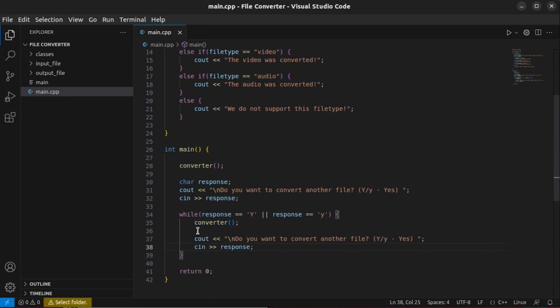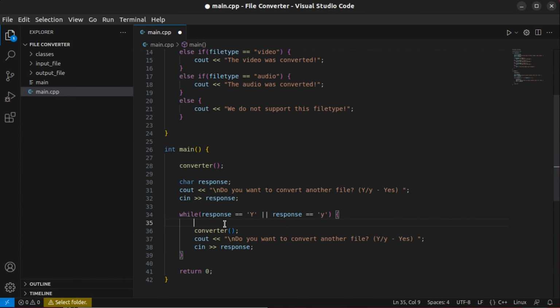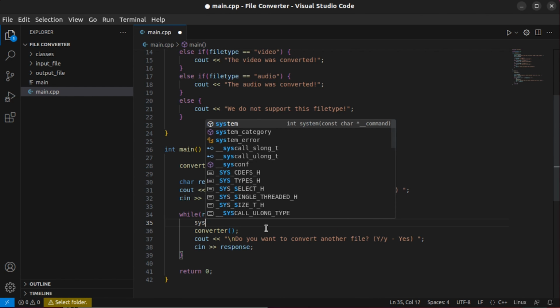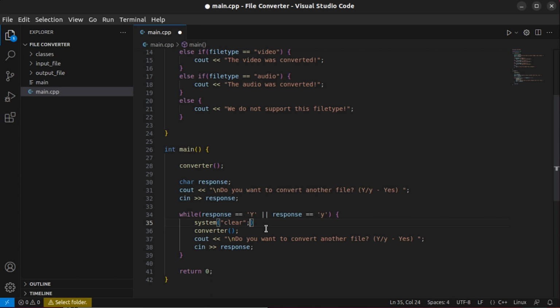After the while function starts, I need to use the system clear. Now for Linux it is system clear, but in Windows it is system CLC. But we are going to fix it later.